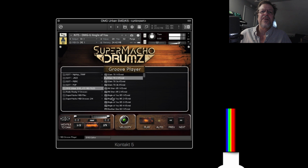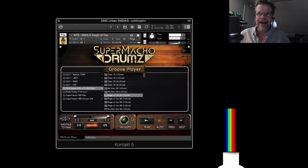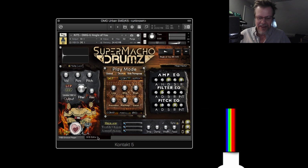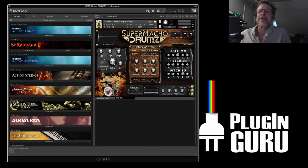Let's go over here, angle of view. And we need to be at 95 beats per minute. Right? That sample's there. But just sitting there going like that, I mean, it's not a cowbell. And if it is, it'd be a bad cowbell, right? But check this out. If you want, open this up to the full menu so you see everything.